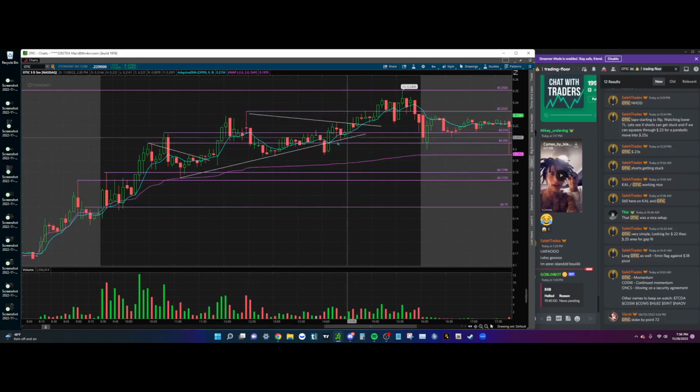Also connected this high to this high. You could see we were in a consolidation wedge, very low volume. Right here, they tried to stuff it. Shorts started coming in. They tried breaking trend and flushing it down. You can see it was on pretty low volume. As soon as that happened, buyers said, nope, we're not letting this go, and stepped in to push us back to the top of the trend.